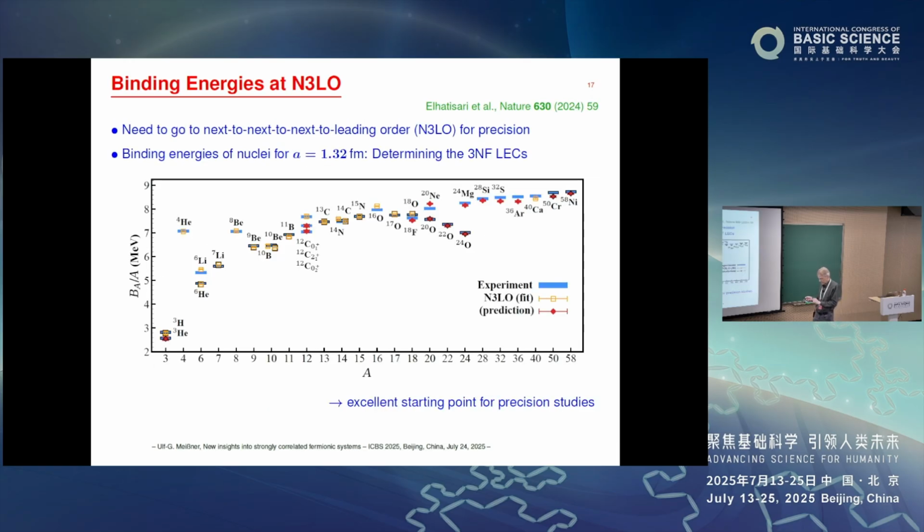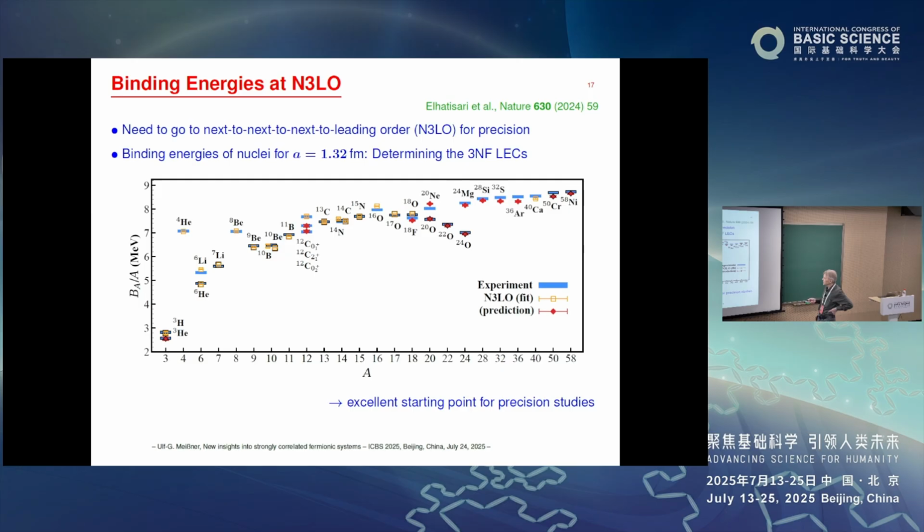And now I show what you can achieve with this. So this is now a calculation of nuclear binding energies to next-to-leading order in the expansion, which I don't discuss here in detail. You can ask me afterwards, published in this paper. So here you see the binding energies, from the deuterium, which is not plotted but is also in the fit, from helium-3 up to nickel-58. And you see yellow-colored ones, they're used to fit because there are 3-nucleon forces which are smeared over the lattice. You need a certain number of nuclei to which you fit. These are the yellow ones, and then the red ones you predict.